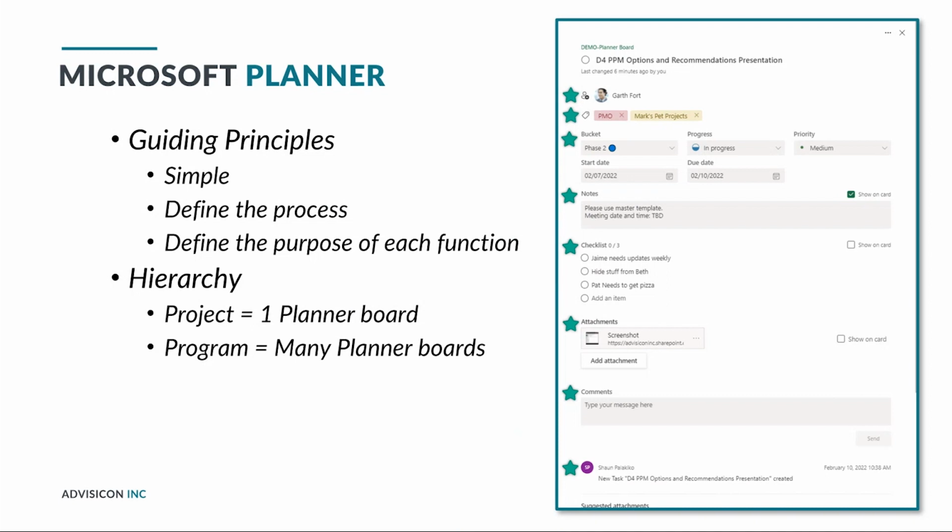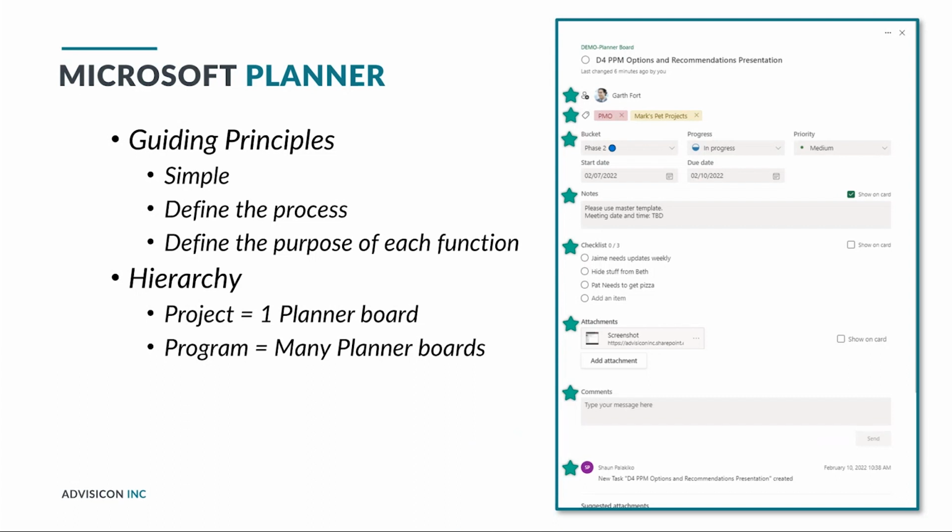All right, what are some guiding principles if you feel Microsoft Planner is the tool for you? Going forward, now that we've decided on Planner, what are some best practices, some guiding principles? Well, one, keep it simple. I have seen people who use these task tools for something bigger. They put too much in it. It's amazing how they can do that.